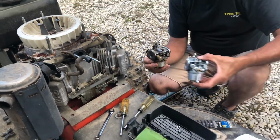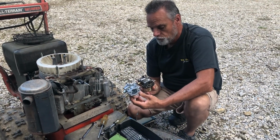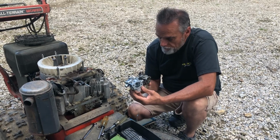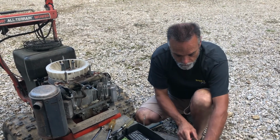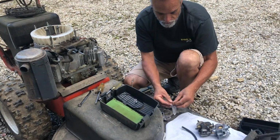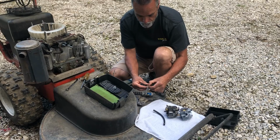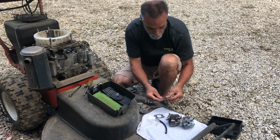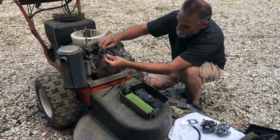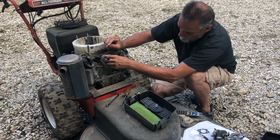We have our replacement carburetor right here, ready to go. So it should just be a simple matter of swapping it back on there. We do need a couple of gaskets. Should be right here in this package. If I can get it open. Put one up there. Like that.